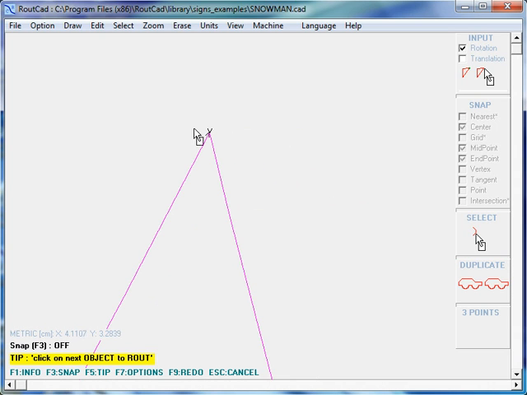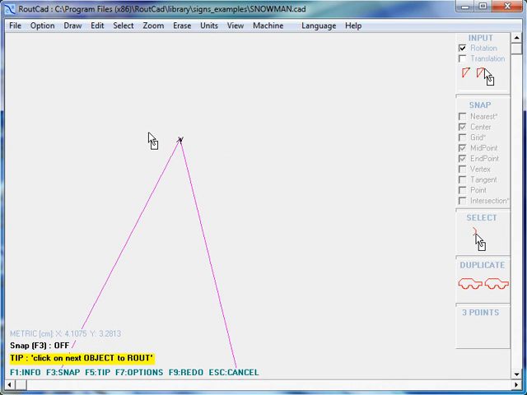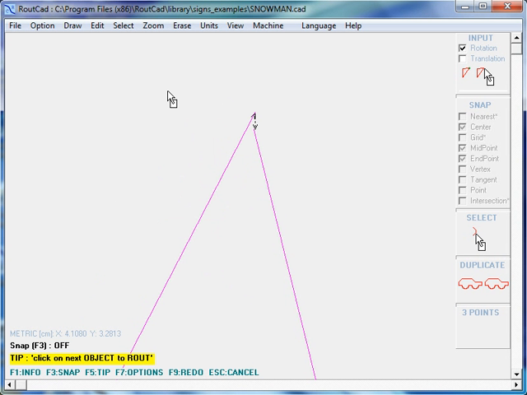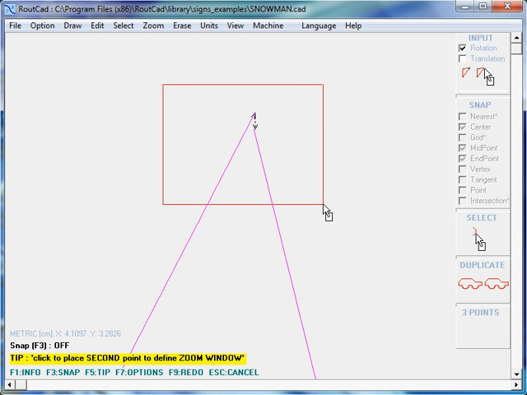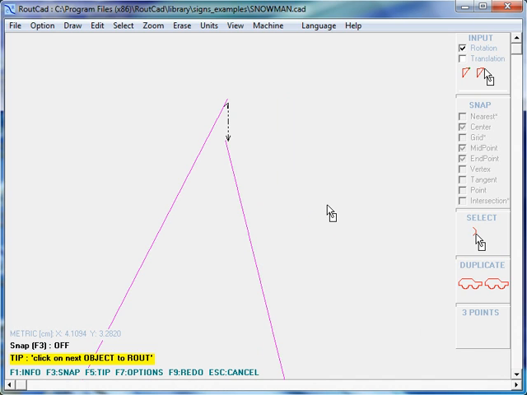Now we're zooming a lot. Ctrl-Alt-W, we're zooming thousands of times. And once more, Ctrl-Alt-W, and we begin to see something. Ctrl-Alt-W again. Now we can fairly clearly see it. What is actually happening is those two lines don't actually connect to each other. There's a very small gap in between these two routed lines.